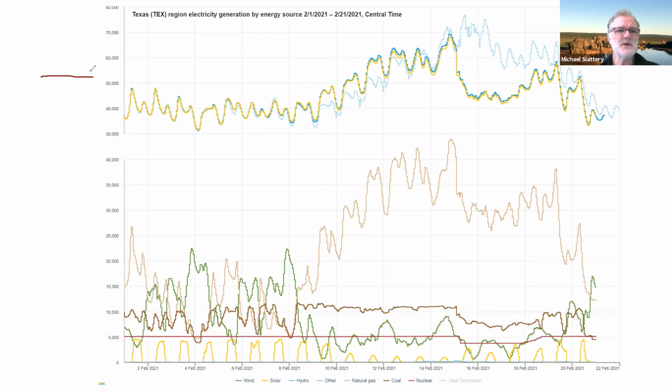On the top here, this curve shows the generation of electricity, and this is expressed in terms of megawatt hours. So if you have a power plant that can generate 1 megawatt of electricity and it runs for an hour, of course, it's generating 1 megawatt hour of energy. On the top here, what you see in yellow and blue, the dark blue is the demand, the yellow line is the actual amount of electricity that is generated. And the light blue, the little stippled area, is what the 24-hour predictions of electricity were.